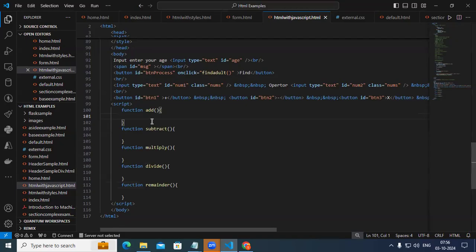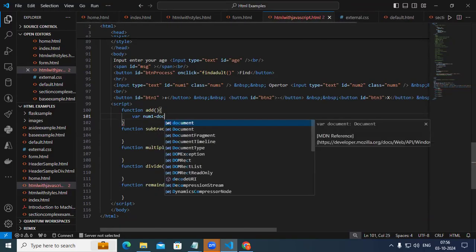So whenever I want to go with this, first of all, there should be values in the first text box and second text box. In that case, it should perform something. Otherwise, it should show some error for us. So here, first of all, try to retrieve the value. Okay, num1 equal to here.